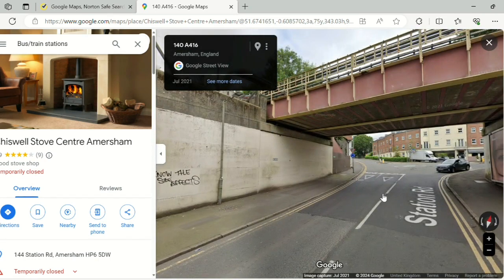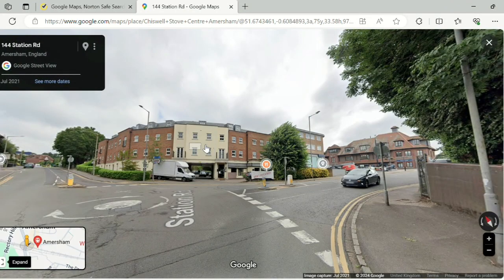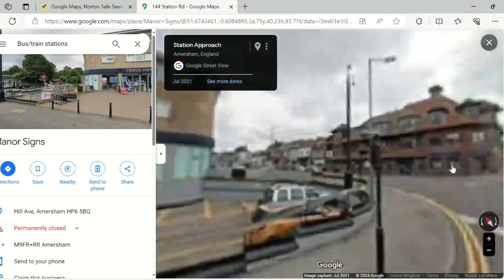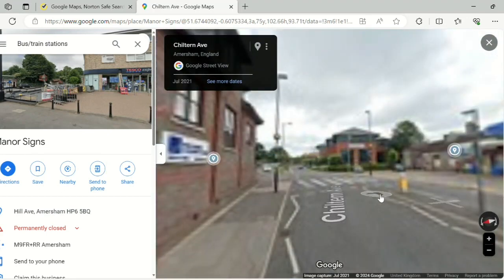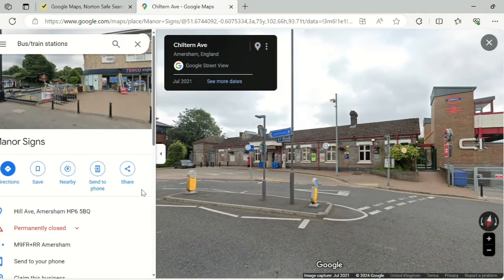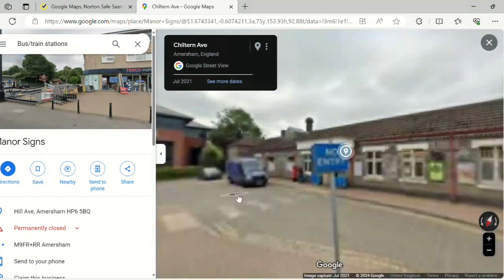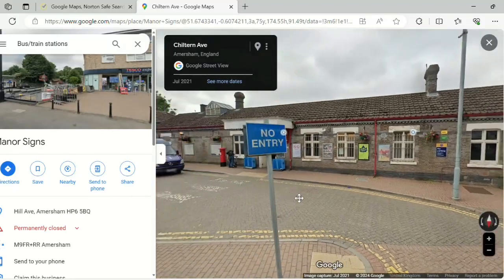And then as you came up, there's a mini roundabout, and then I remember a pub here called the Iron Horse, which I will include. And then if I can get around the corner, another little roundabout in front of the station. So a bit like Wendover, you've still got the long building. It's typical of all the ones along the line to Aylesbury.